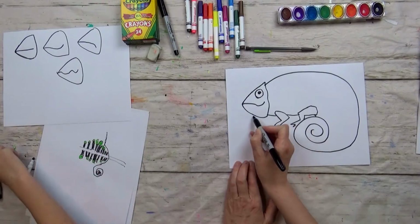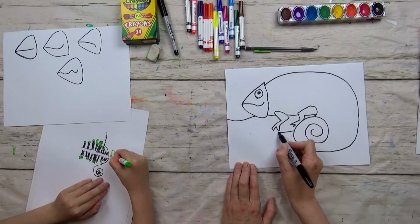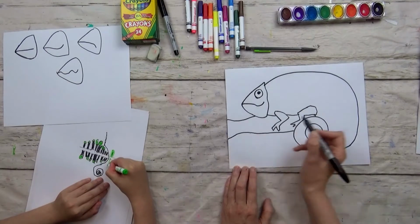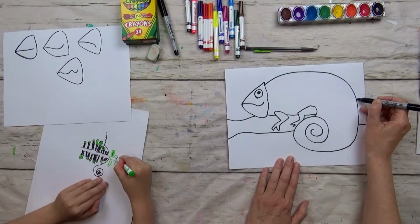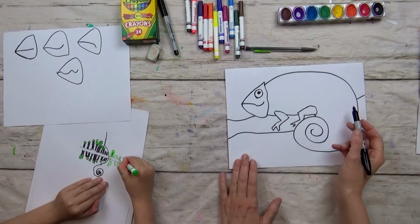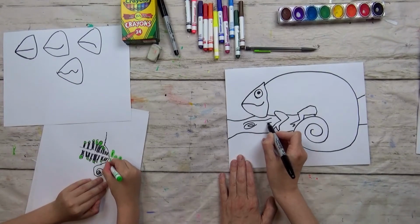I'm gonna let the branch come out this way. And he's gonna be holding on to it, so it's gonna be bigger than his feet. Like this. My branch is bumpy, pretending it comes in behind the chameleon and out the back, like this. There we go. And I'm gonna add some lines to my branch, maybe some swirls.